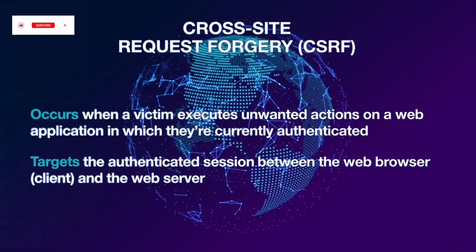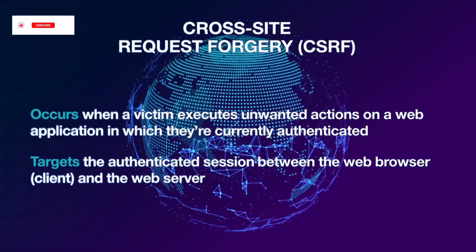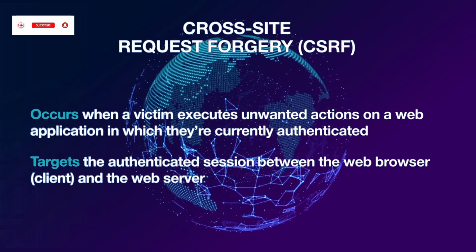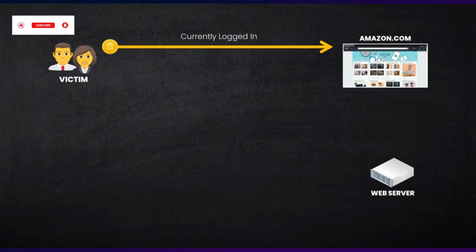So you have that level of trust built in, and we are going to exploit or take advantage of that. Here's a simple example of how that would work. If you have a victim and let's say they are already authenticated to Amazon.com, how many people actually log out of the website every single time they are done using it? Most of us don't. We just close the tab or we close the browser and go on about our business. You still have an authenticated session token between you and the website. So you have the trust between the victim and the web server.